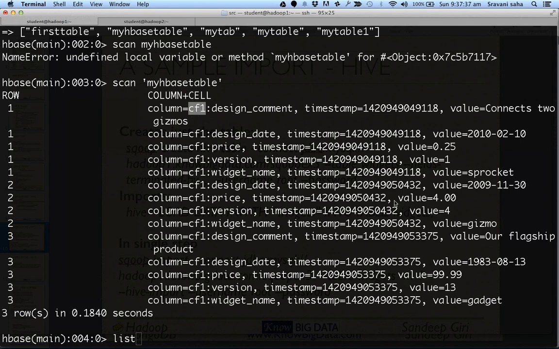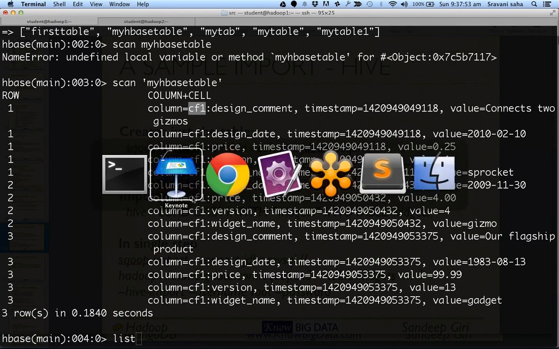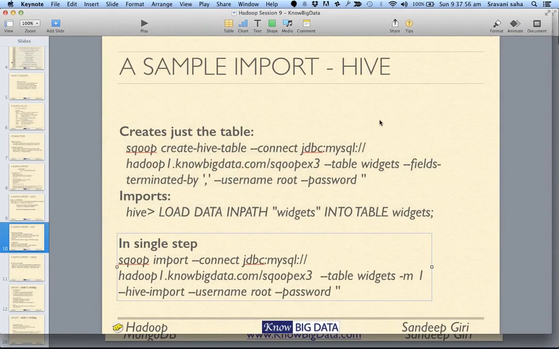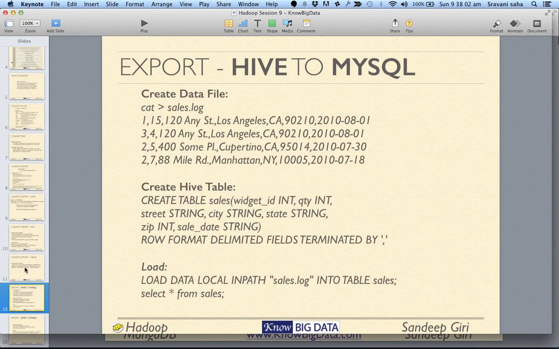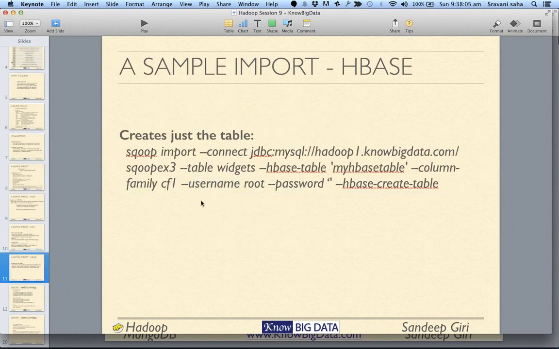Unlike the standard import export tool where the whole thing, the constraints, everything goes to the other database when we are trying to import, that's not the case here because constraints do not exist in any of the big data systems, Hive or HBase. All right. So we were able to successfully import the data into our HBase.